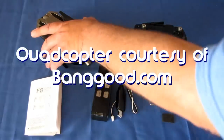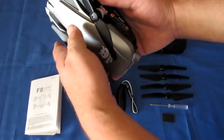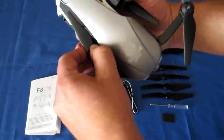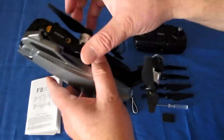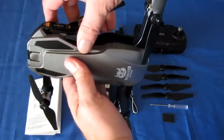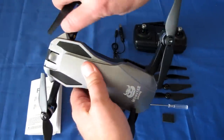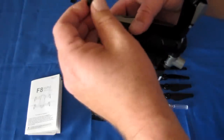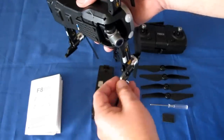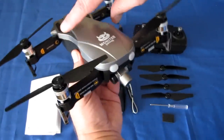Now, what is the Monster Drone? Well, if you look at it, it's another one of those folding drones. It folds out like so — the front arms go out like so, and the back arms, be very careful folks, go down and up like so. They swivel down, so don't try to force them out sideways or you'll break it. Once you open it up, you've got to open up the landing legs. There are four landing legs on this, and that's the unfolded version of the drone.